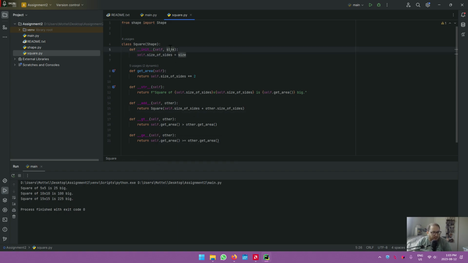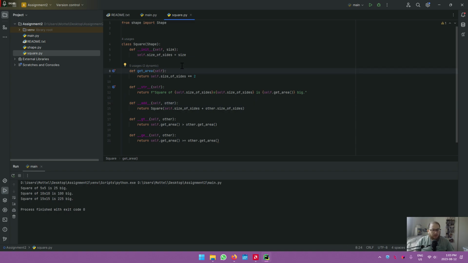And then some of these have a second argument, such as size or other, and some of these do not. Some of these just take in self. So when something just takes in self, you are going to call it without any other arguments. You're just going to call the function. You never pass anything for self. Python automatically passes it with a class.